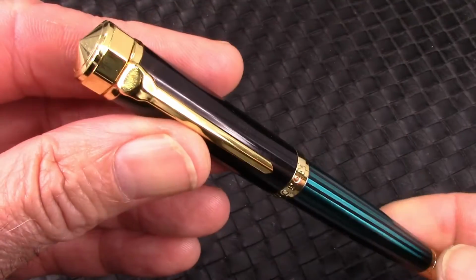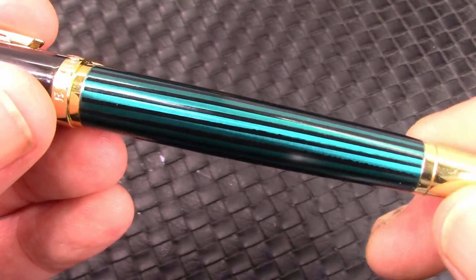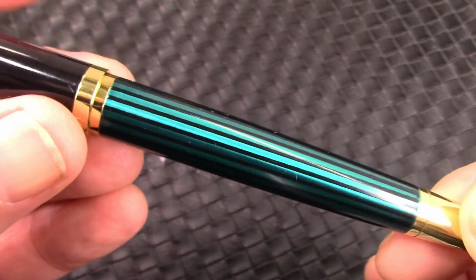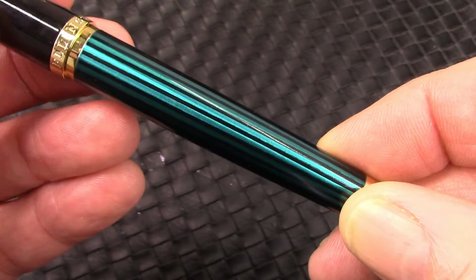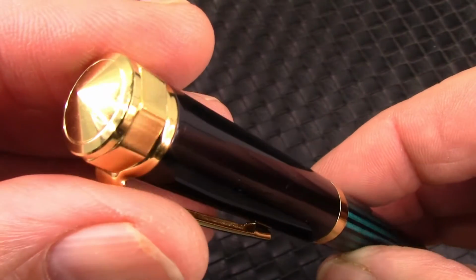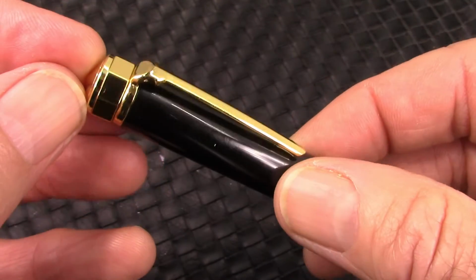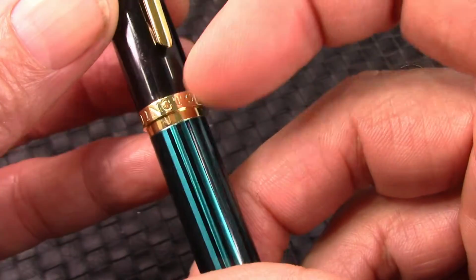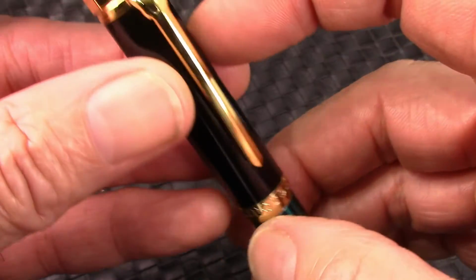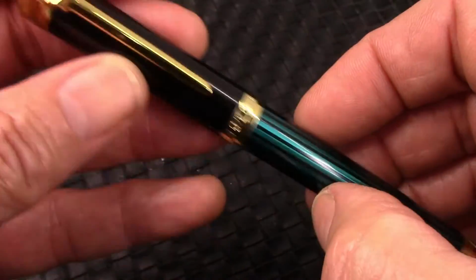So on the website, I just like the way this one looked with those stripes on the barrel. A very classic design, reminiscent of a German pen maker, but this is a metal pen with some decorative paint or material on it. It's in good shape. The plating is very nicely done. You have that interesting design there, which they talk about. The cap band is engraved with the name of the company. And I played around with this, so the clip may have been lined up with that. When I put it back together, and you'll see how it comes apart, I wanted to make certain that that facet coincided with the clip.